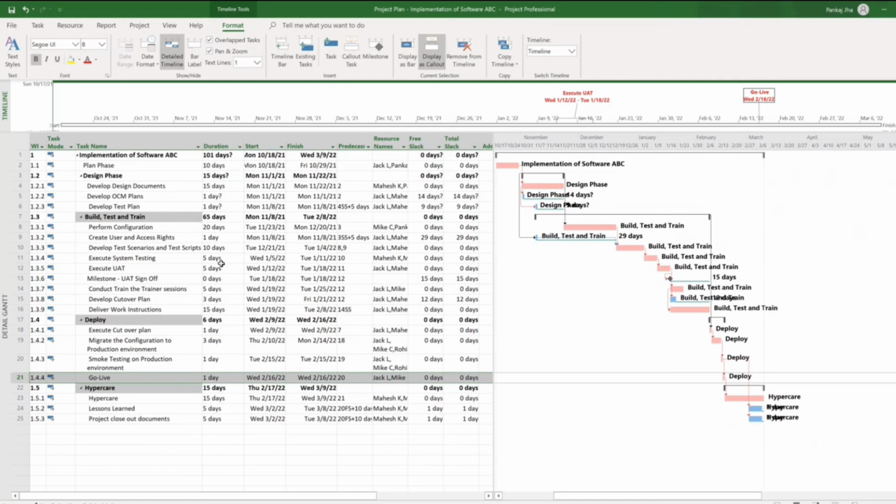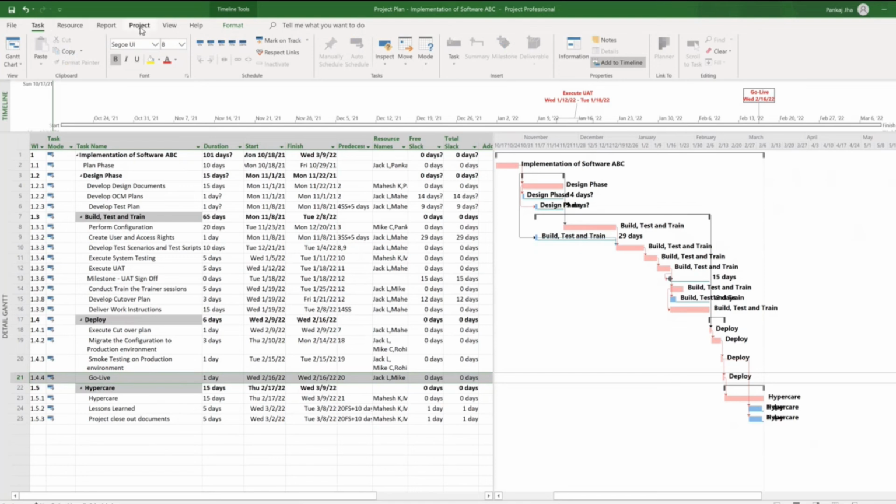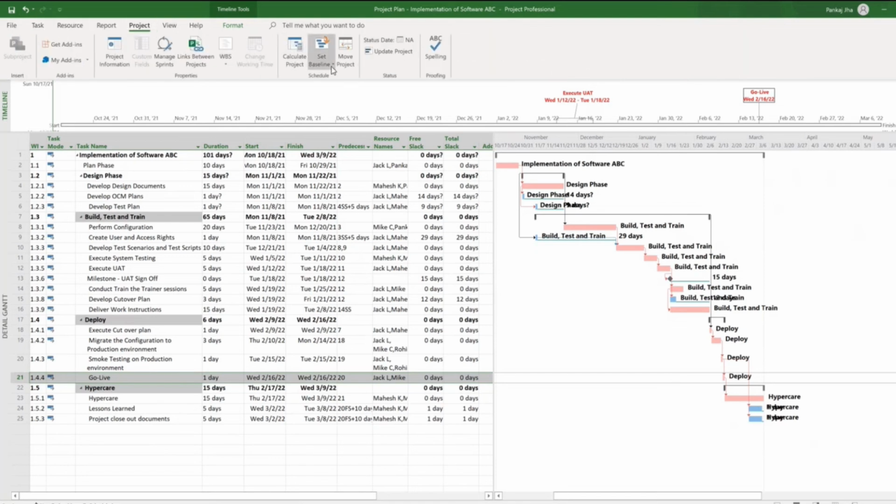Now let us quickly move to how to baseline this plan. So now we have created the plan. Everything is good. Now we want to make this as a baseline plan, right? To set the plan as a baseline, right? So click on project and set baseline.